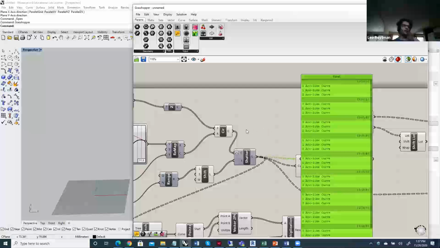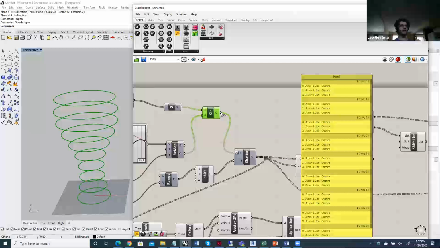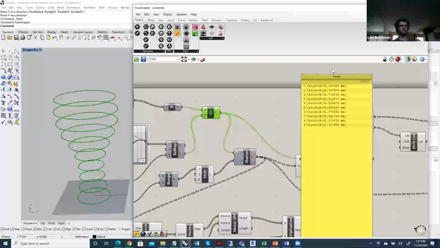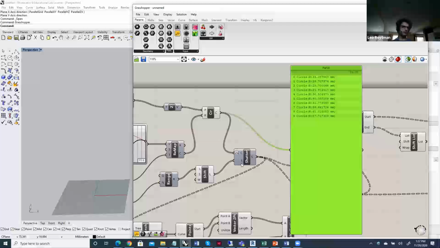We can play with this a bit. What goes down to the Shatter element is a data tree, and we can transform it a little bit.